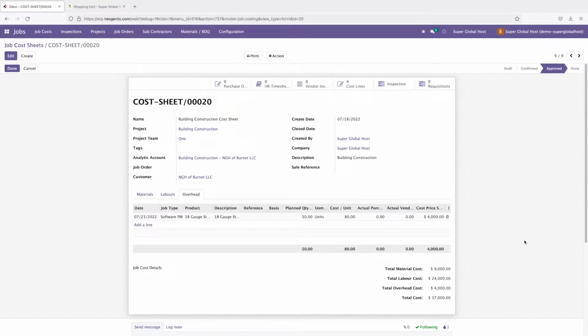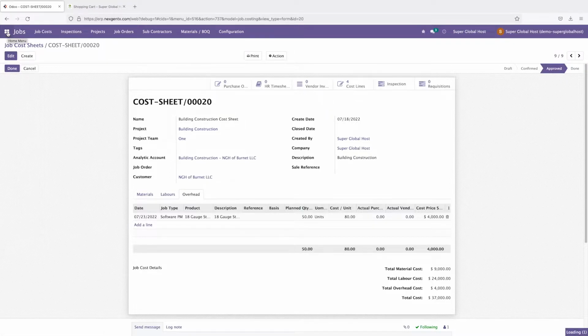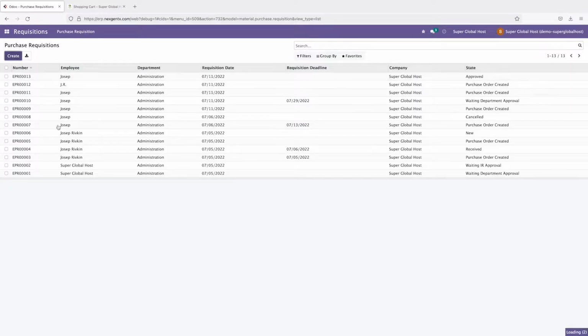So based on this cost sheet, now we need to make it live. What we make based on this plan is not original; actual data will come here. So planned quantity here is 50. When we get actual data, then we need to purchase it. So at first we make one actual purchase data. For that we want to make one requisition. So from here I click requisition and click create.